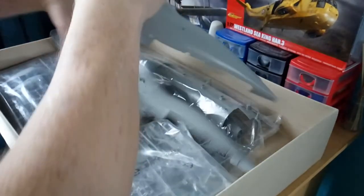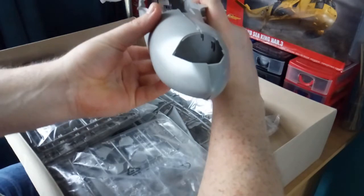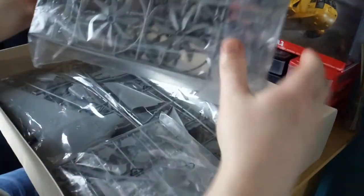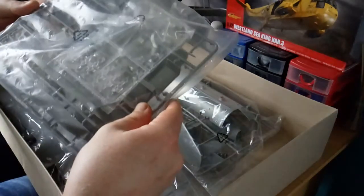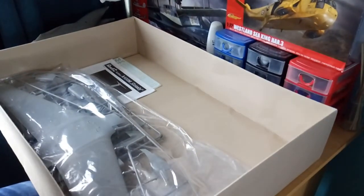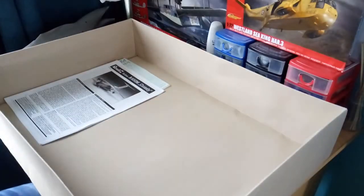Once it's all put together, you can actually see the actual size of the thing when it's done — it's crazy. We have the fan blades, all the fan blades in this massive kit. Flip it around, we've got the engines there, cowlings and stuff, and all the wheels. I don't really want to take it out of all its packaging at the moment, but why not? It's sprue galore, guys — sprue galore. And the wings are huge as well.